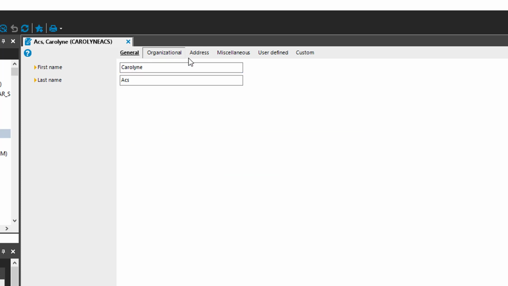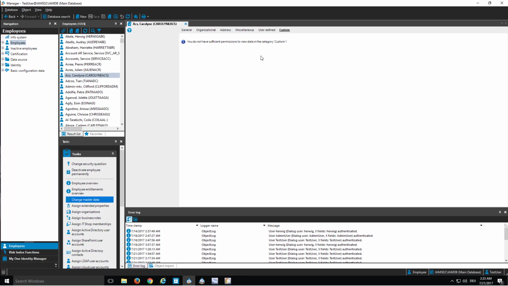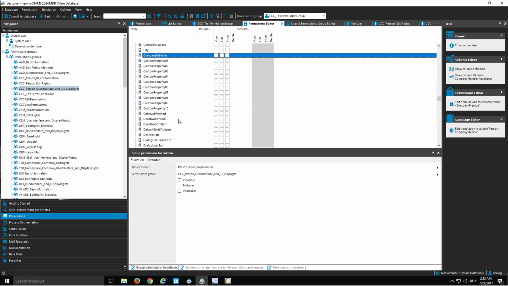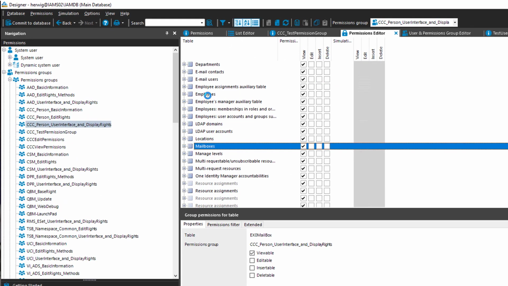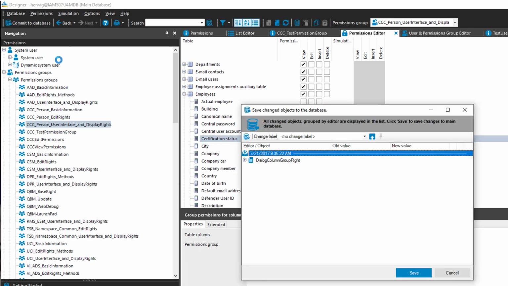So if I go out there and I look into these different tabs, then you can see the central account. You can see here the first and the last name. Organizations is empty. Address is empty. User defined and custom is empty as well. The only message is certification status did not work, which is not that good. So what I try now to do is to activate just the viewing permissions for the certification status. We search for the certification status. It's a little bit hard to find, especially because I can see technical names here, but maybe I'm able to switch to friendly display names as well. And here we are. And opening just the employees for that specific thing, I'm searching for the certification status. I set the flag. I just commit to the database.